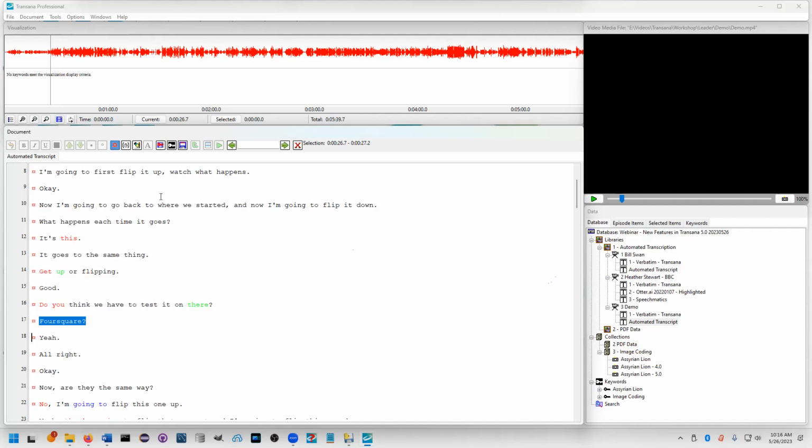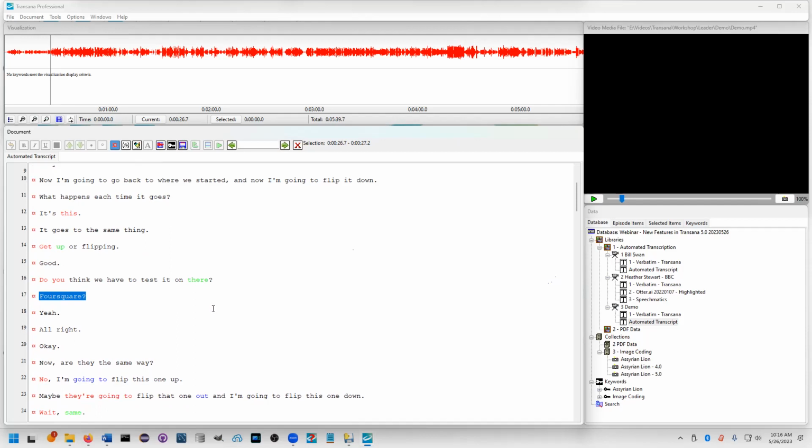And so you can see that, again, we get a good starting transcript. My feeling about automated transcript at this stage, the technology can produce a good first draft, a good rough transcript, but you still need to take the time to go through it, listen to the video, make corrections. It's not going to be where you can request an automated transcript and jump immediately to analysis. The technology simply isn't good enough to do that yet.